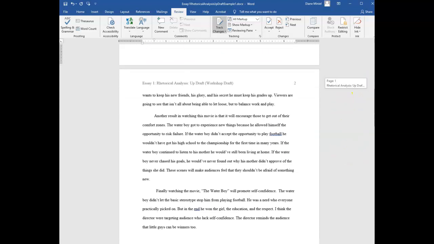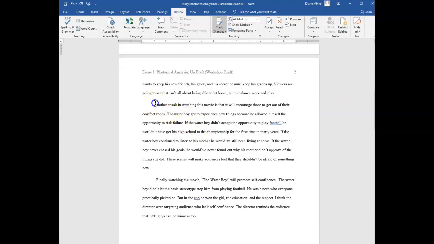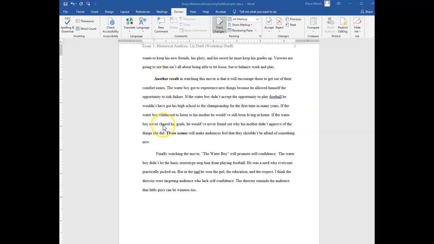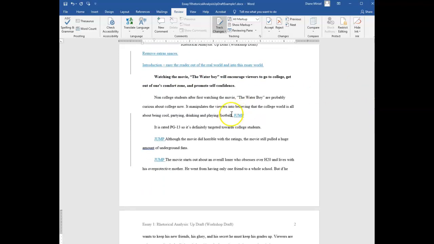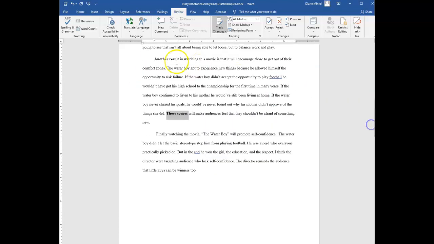So let me take a look at the next one here. Let me pause. I'm going to read this particular paragraph and see what's going on here. So I have read this next paragraph, and it did develop that second idea in the essay, this matter of trying to get out of one's comfort zone. So it was focused with a topic sentence, although another result, and I don't see above what a result was.